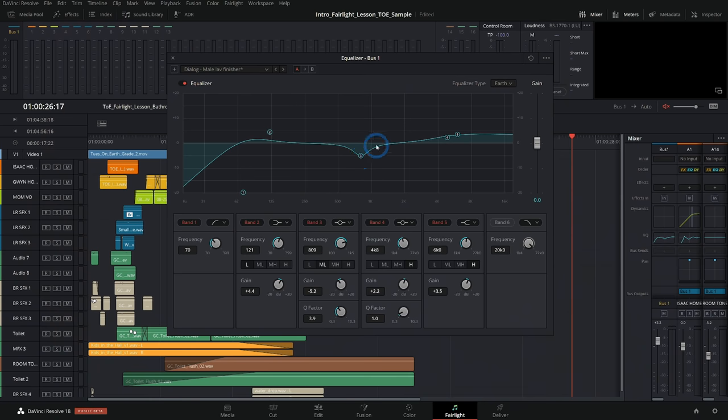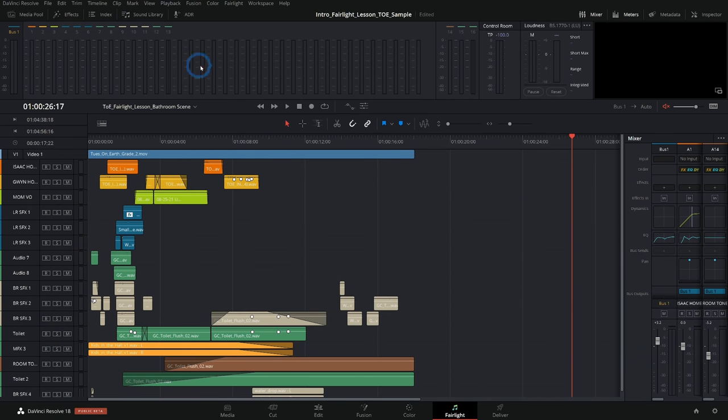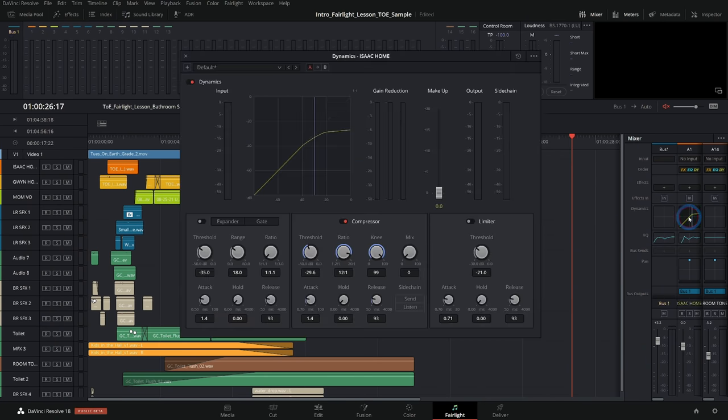That's neat. Yeah. So one of the other cool things that got updated is some things in the dynamics. Dynamics are huge. The reason you want to use dynamics, if you're not familiar with them at all, is that it helps even out your audio a little bit, right? Some parts of our audio may be really loud and other parts might be really quiet. Well, the dynamics is going to help close the gap between the two. So if somebody's watching your video, they don't have to ride the remote control volume. Oh, yeah, it's too quiet. I'm turning it up, turning it down. So that's generally what dynamics is going to help you do with your audio.